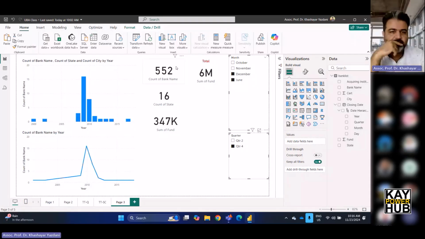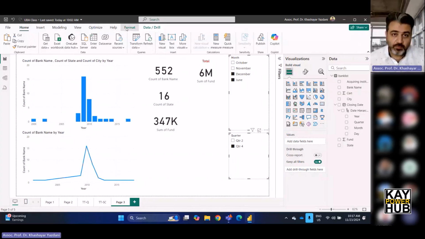Exactly, exactly. You can also just keep the connection with one of the graphs. That's also possible, but this is very flexible. If you want this number to change, or if you don't want the number to change, just turn off the connection with all the graphs or all other tools that you have in the page.